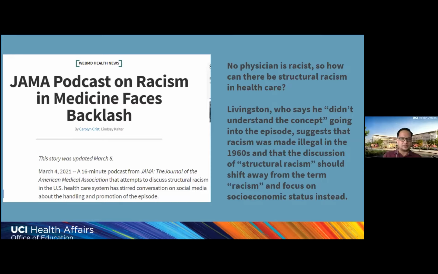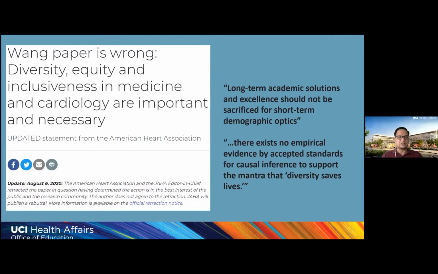And the podcast, I don't know if it says on the excerpt here, but the podcast has since been taken down by JAMA, and there have been efforts to create restitution in the medical community over the last couple months. If you've been in tune to that sort of thing.